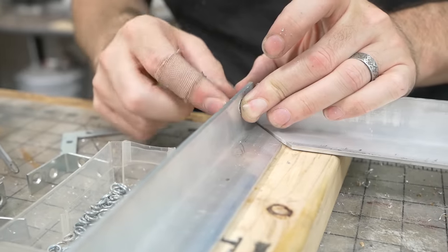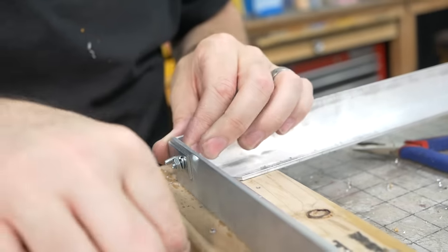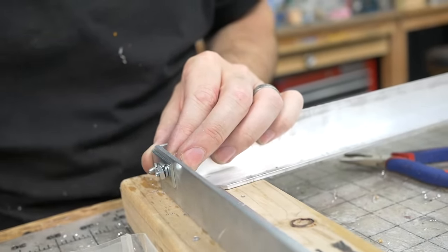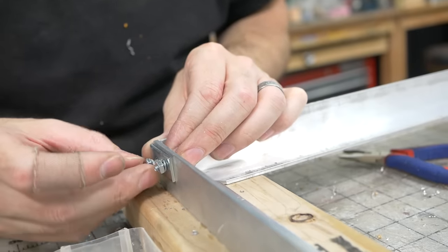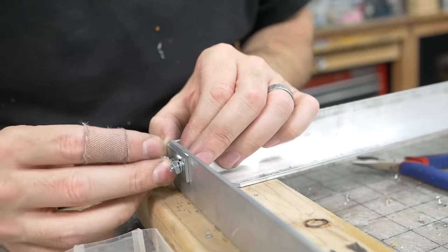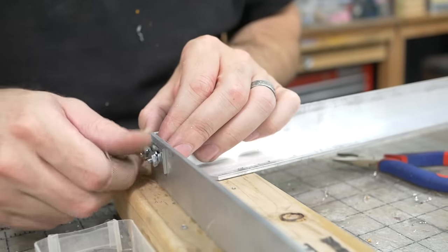So you're probably wondering why I'm going with this aluminum. I could do steel. Actually, the probably cheaper and quicker way to do this would be to weld something. I don't have a welder, so I'm using aluminum, which is easy to cut with normal tools. And then these sort of bracket things to hold it all together.